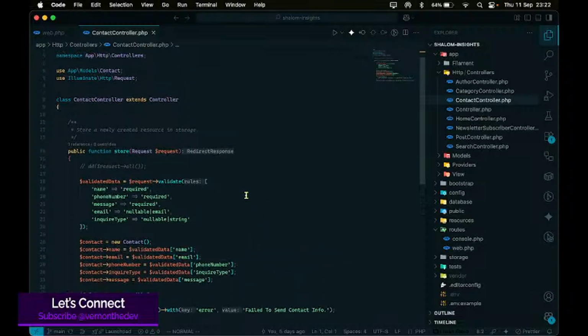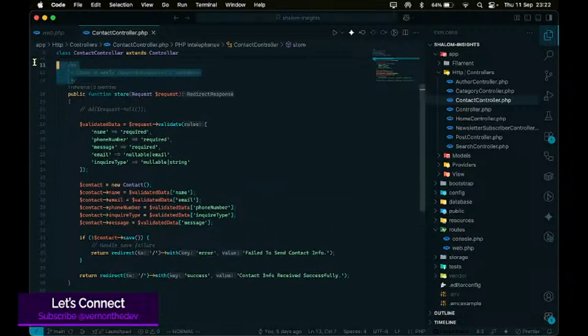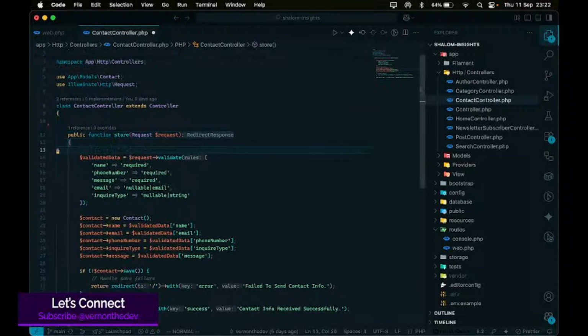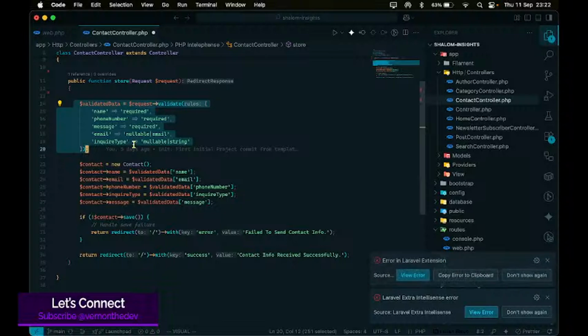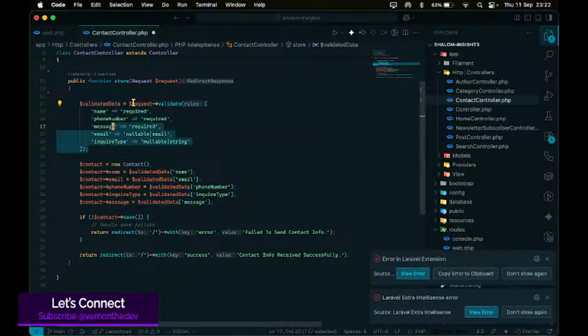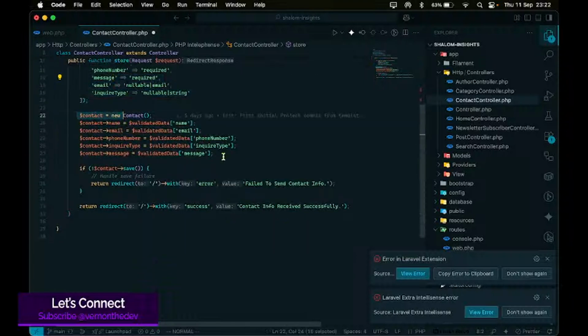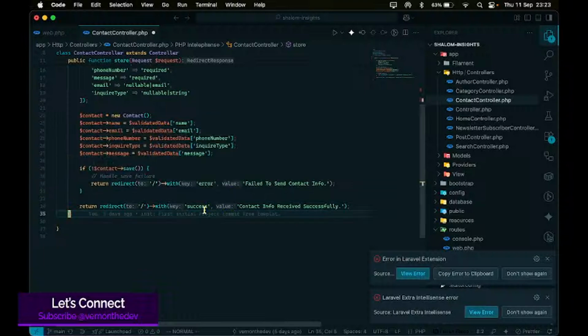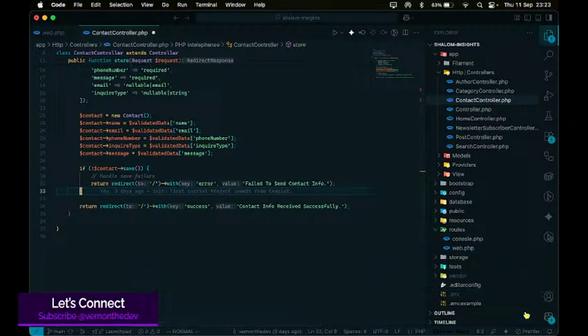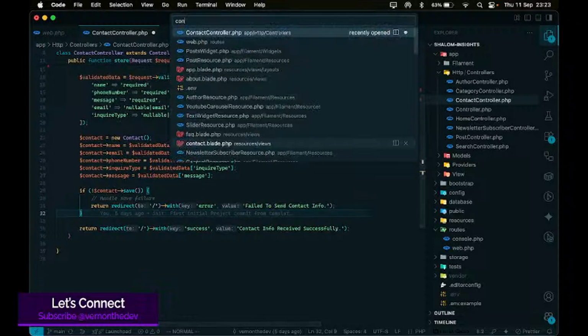So as I can see, I have one method. I can remove the comment. Within my store method, I have a variable that is validating all the information that's coming in from the form. Then it creates a new form, then it automatically wraps all that validated info to the columns, inserting it within that model. Then it saves it to the DB and redirects the user, with a success message or an error message, depending on whether the operations worked. So I can open my contact template.